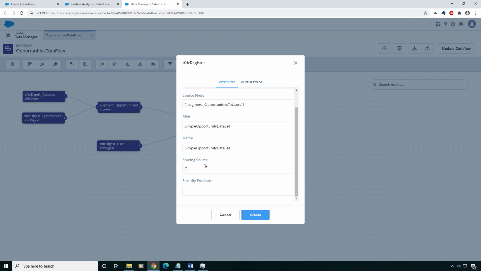Like I said, I prefer to generally just do security by the app. You can get into it a bit more in terms of on the record level on your dashboards, but a lot of times what I've seen is generally when someone sees a dashboard, they want to see it just how everyone else would see it. These are generally going to be more executive business intelligence dashboards.